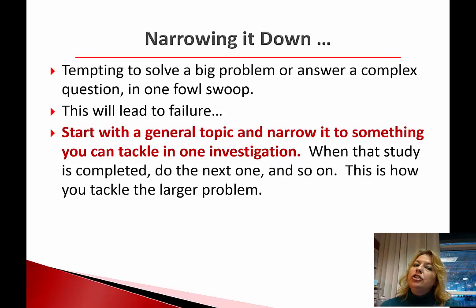You may think you know what your general topic is. You may even successfully narrow it a bit and then find through your literature review that you'd like to go in another direction. That's fine, as long as you're narrowing and not broadening, and you can clearly draw lines to where your topic leads so that it's very clear what it is that you want to learn in this particular study. When your study is completed, do the next one, and so on.